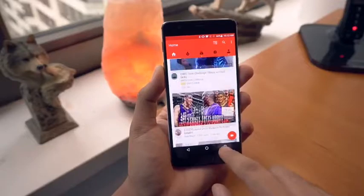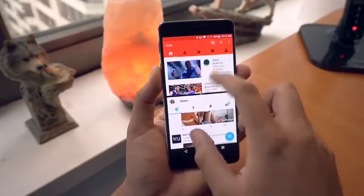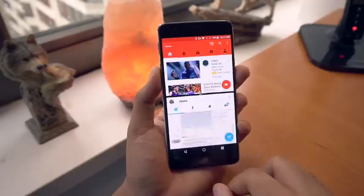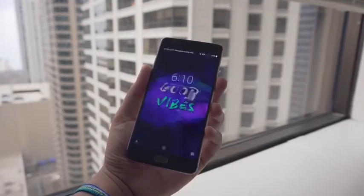Next up, we're talking about speed. The 3T is easily one of the fastest phones I've ever used. Bouncing back and forth between applications, using 2 of them at once, playing games, and overall use is an absolute breeze with this phone, with little to no lag here that I've noticed in my use. Even the fingerprint reader is blazing fast. It's also one of the more reliable and accurate sensors that I've used.